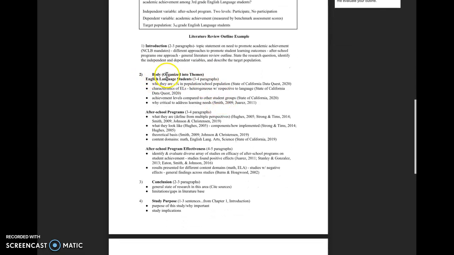And then here's where you're going to be organizing the themes in the body of the literature review. So in this sample, the first theme is English language students. And this is proposed to be about 3 to 4 paragraphs, and you can see the information that I would include in that section, as well as the cited references here.